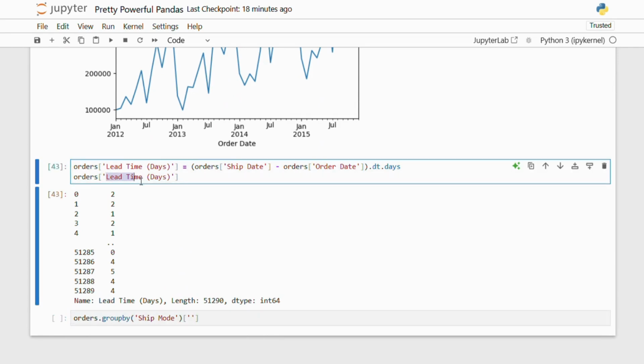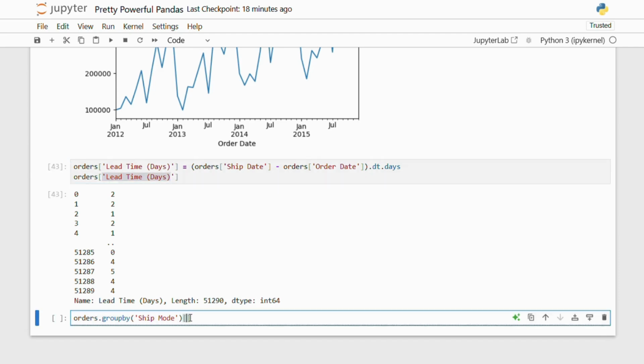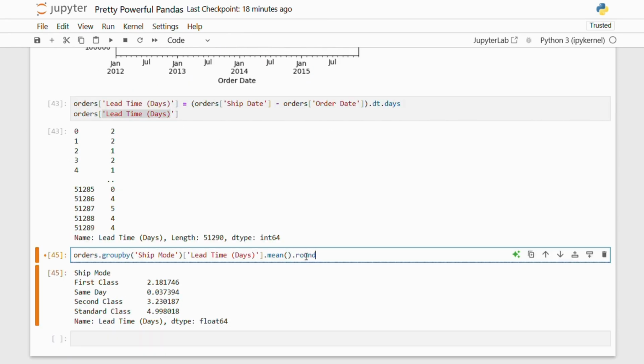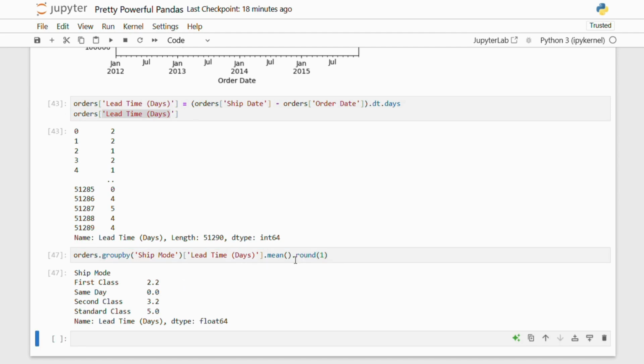So this is our new thing that we've just created. And let's find the mean of that. Cool. And again, let's round that to a single decimal point.